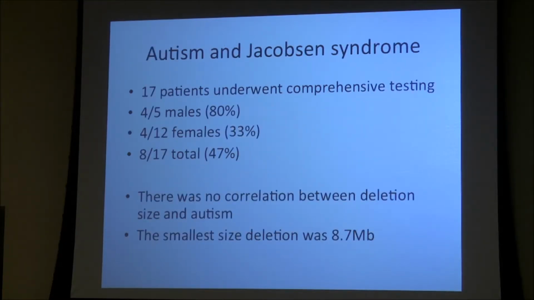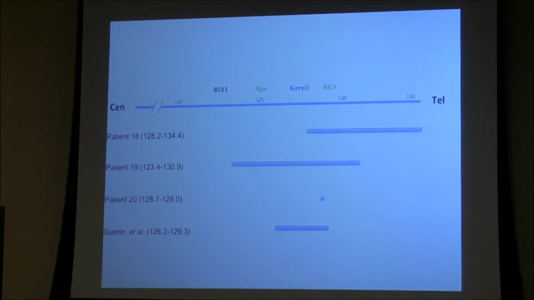Okay, so in the second half, what I want to focus on then is what you've already heard about to a large extent. I don't think I need to show you this slide again. But from the genetic standpoint, about half of the kids, as shown here, that were tested very rigorously, fulfill the diagnostic criteria for autism spectrum. And interestingly, there was no correlation between the size of the deletion and whether or not the child tested for the spectrum. And so even the child that was tested with the smallest terminal deletion, namely 8.7 megabases, was found to be autistic.